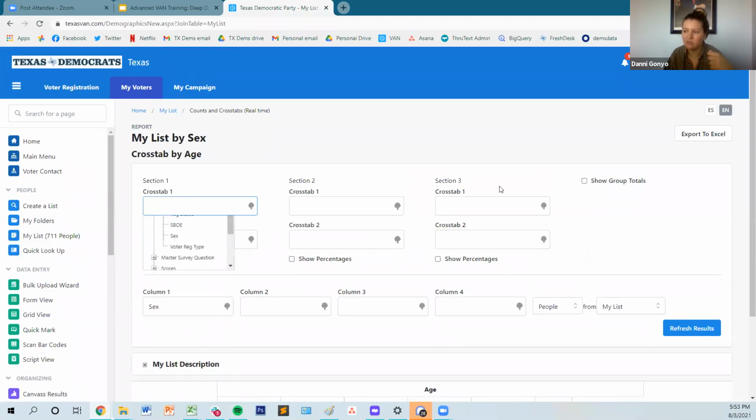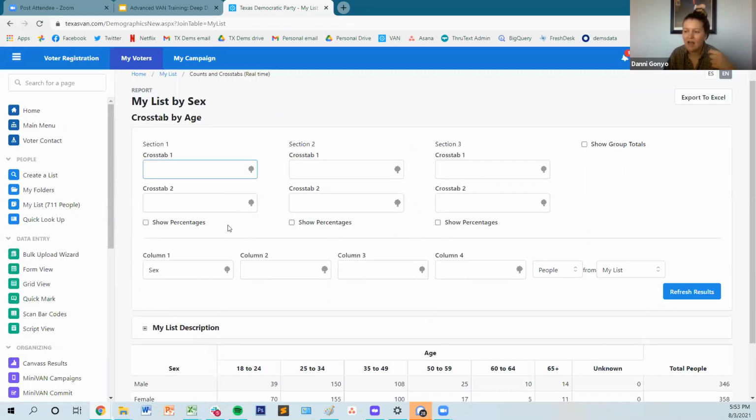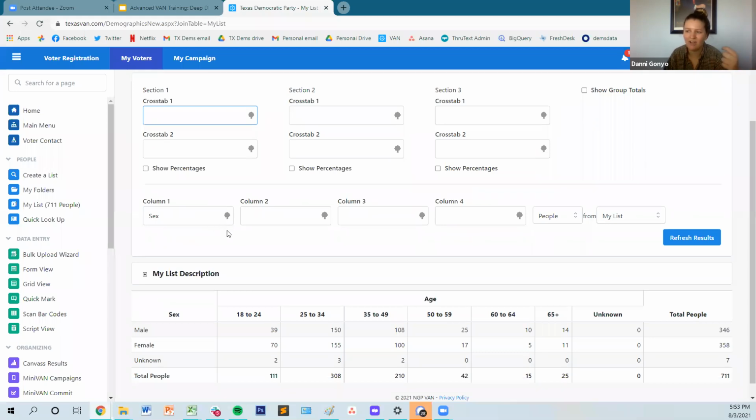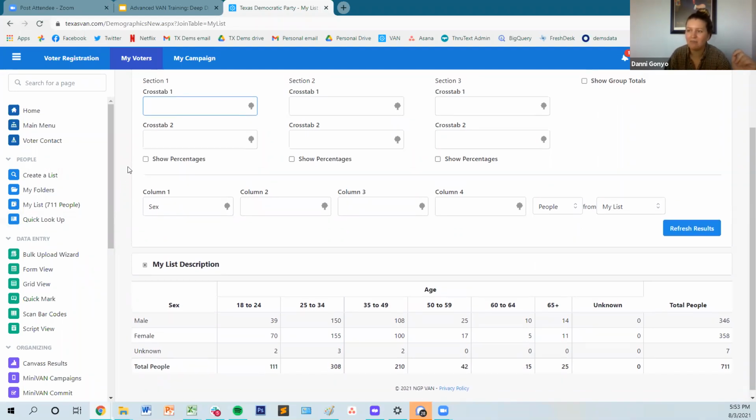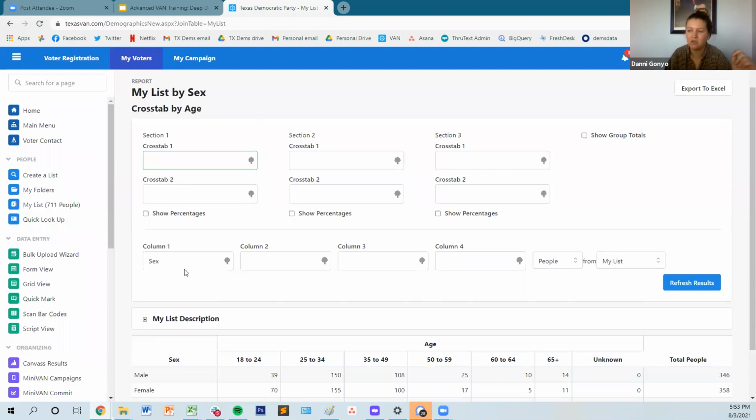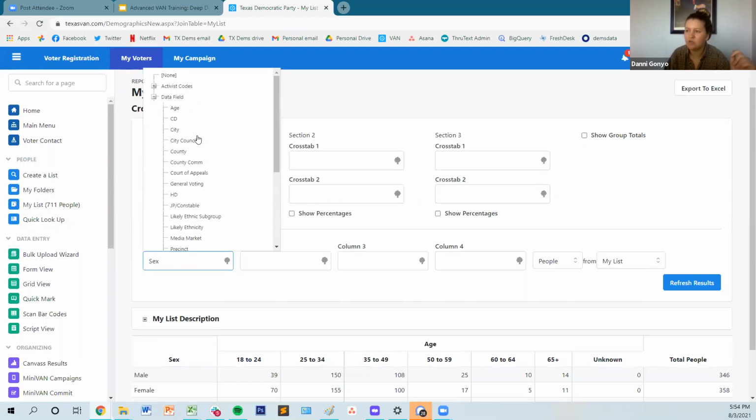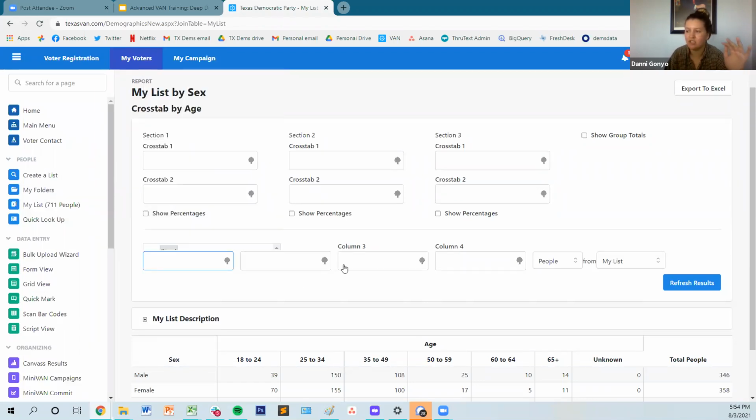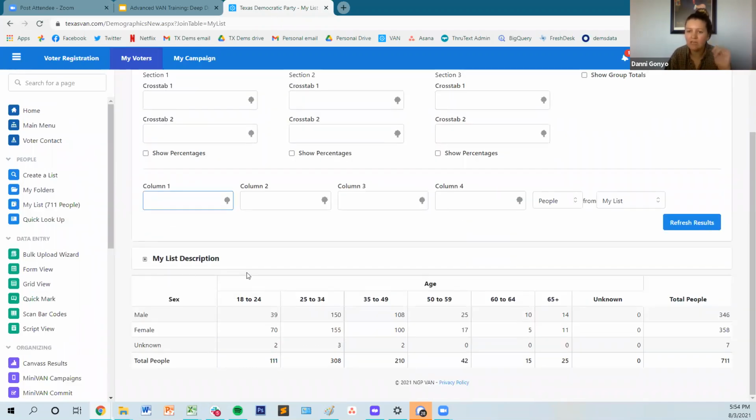You can also run multiple crosstabs, as you can see here. I usually just try and do most of my stuff in columns and maybe one crosstab. If it gets to be more advanced than that, just send us a help ticket and we can see if there's a better, easier way to do what you're trying to do. There probably is. Doing this within VAN for more than like 2 columns and 2 crosstabs can be super finicky and not always get you what you actually want.